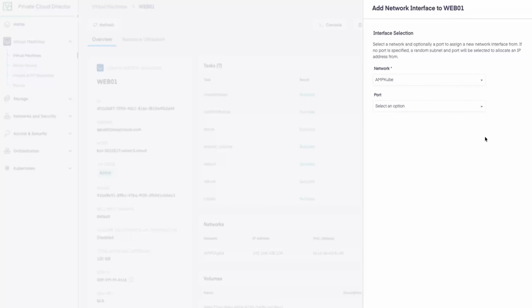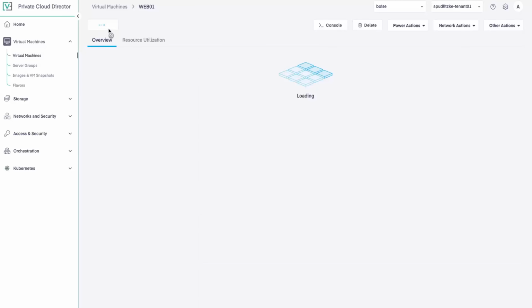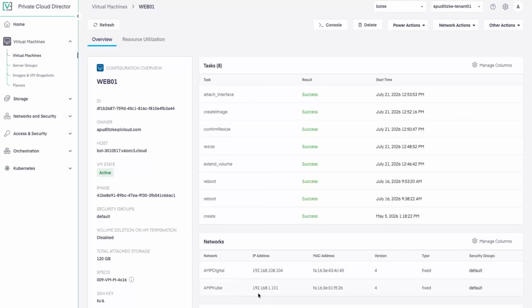And then what you'll see here, and this is maybe relevant if you create separate networks for your database traffic or your application traffic from VM to VM, this is going to allow for you to attach multiple interfaces to it. It'll probably take a second here, but we should see another network pop up down there. And because I have DHCP enabled on all these networks, you'll see that it automatically assigned that IP address to the specific virtual machine.